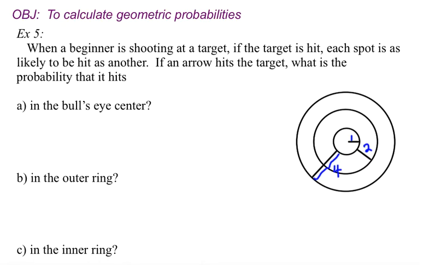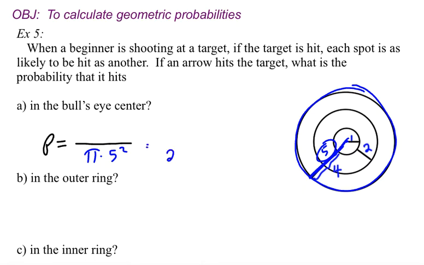What do we have to do? We have to compare the sizes of these. So we're going to draw on our knowledge of area to compare the sizes of 2-dimensional figures, and we're comparing areas. Remember, we're still calculating probability, which means we're making a fraction. The total in this case is going to be the big circle, so I'm going to consider the entire circle right here for my total. Okay, find the radius of that. We've got 4, which I'm going to use, but I also have to go into here. So my entire radius is actually 5. So the area of the big circle is pi times radius squared, giving me 25 pi.